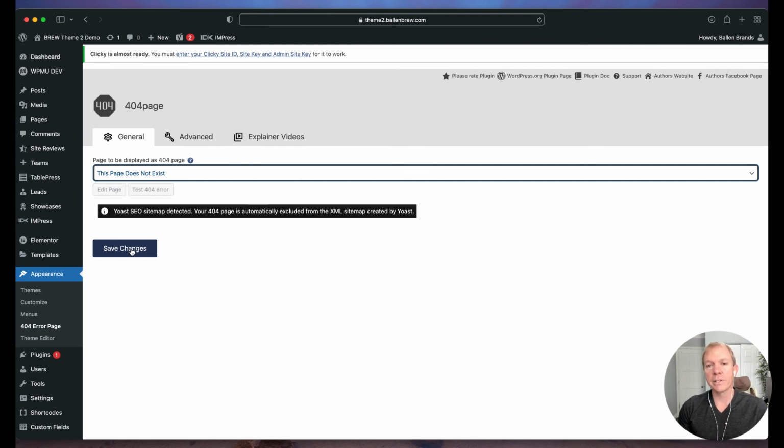But the point is we don't want to underestimate the necessity of the 404 page. We want to definitely take advantage. So go to your website right now, type in some gibberish in the URL and see if you have a custom one built into your theme or editor, or if maybe you might need this plugin.